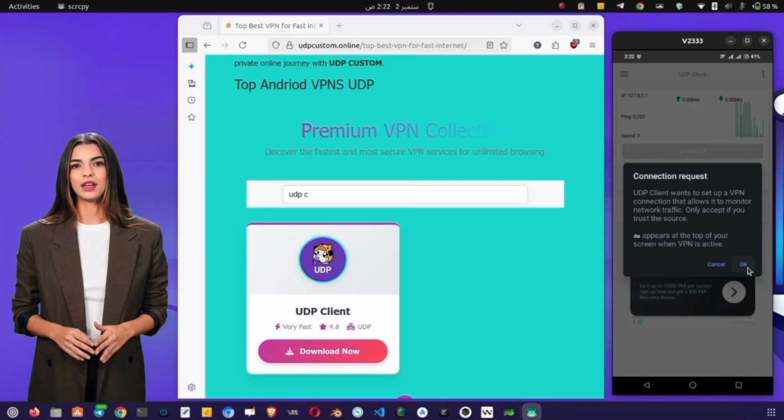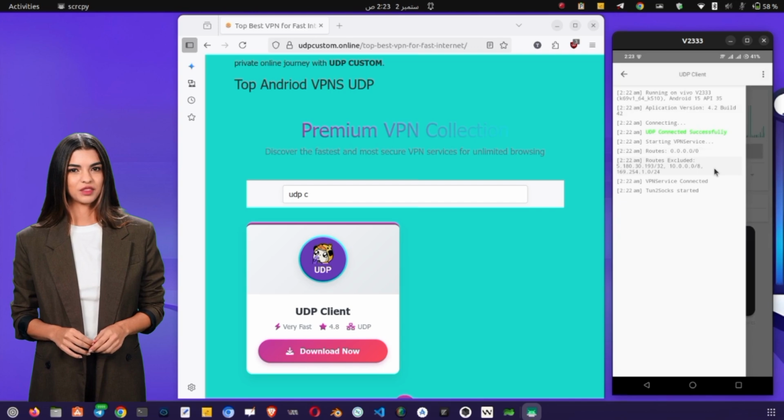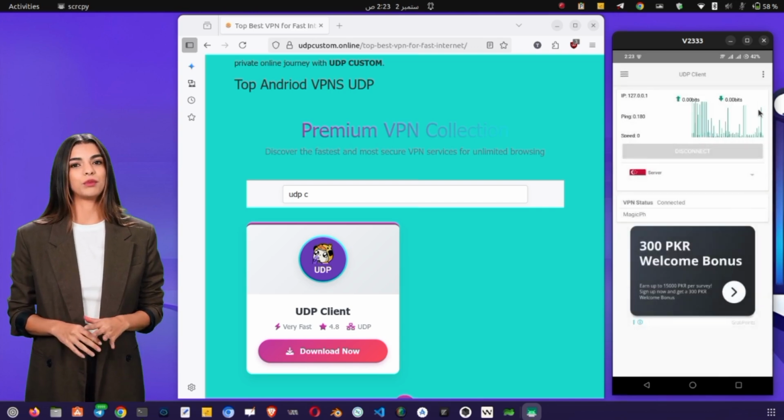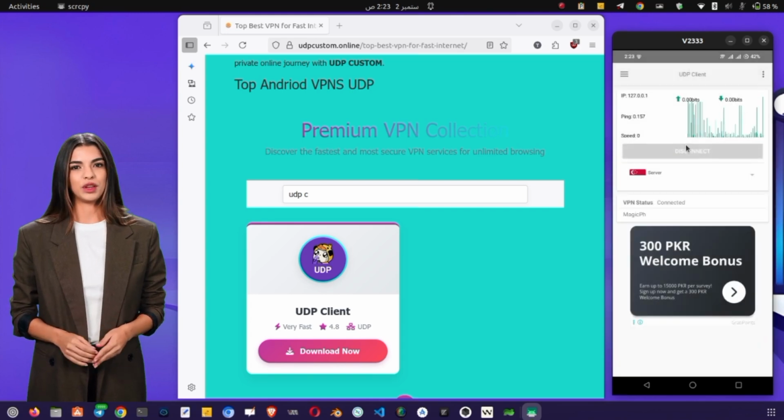Next, it's time to select a protocol. On the home screen, tap on the Tweaks button. This will display a list of built-in tweaks and protocols. Simply scroll through the list and choose the one that works best for your connection and needs. Once you've selected both the server and the protocol, return to the home screen.